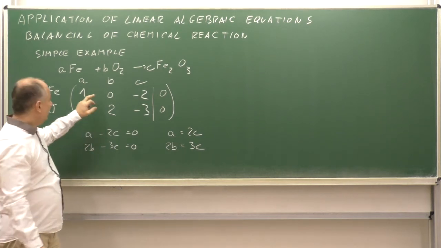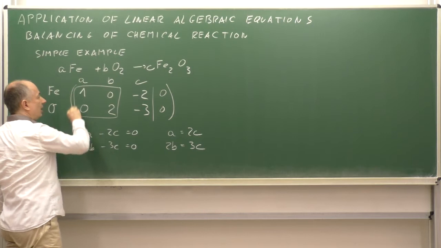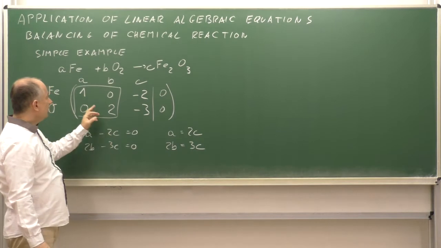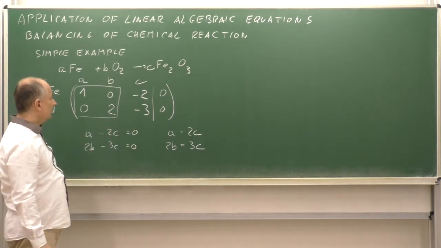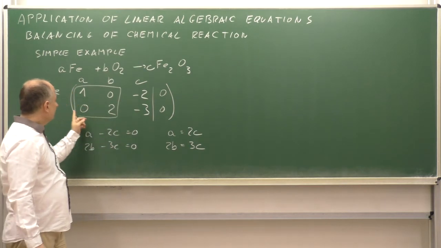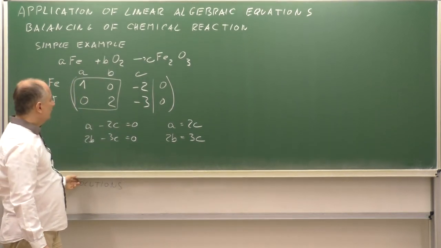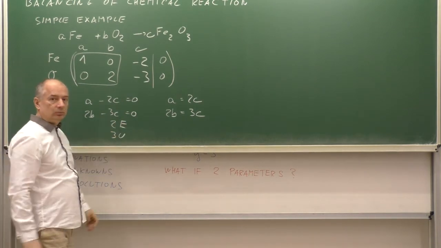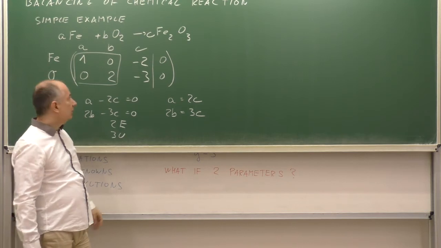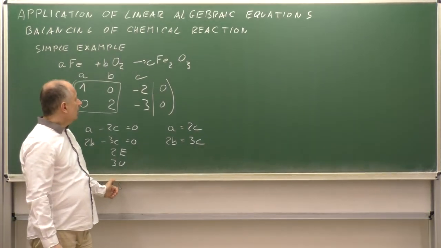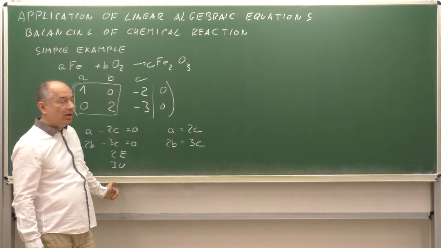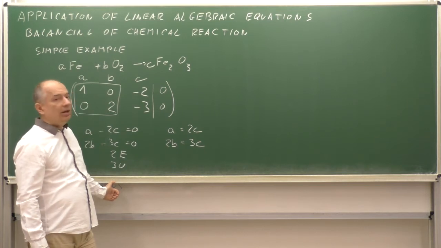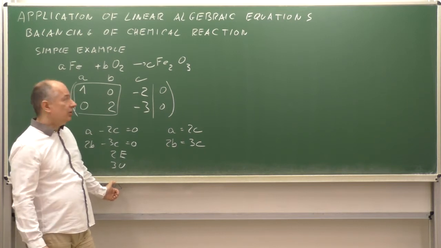Well, this matrix is not only in the upper triangular form, it is already in the diagonal form. So this is very easy to solve this system of equations. Actually, you see, we have two equations for 3 unknowns. That means there will be infinitely many solutions. And which one to choose? Well, any non-zero solution will do, but usually we choose small positive integers.